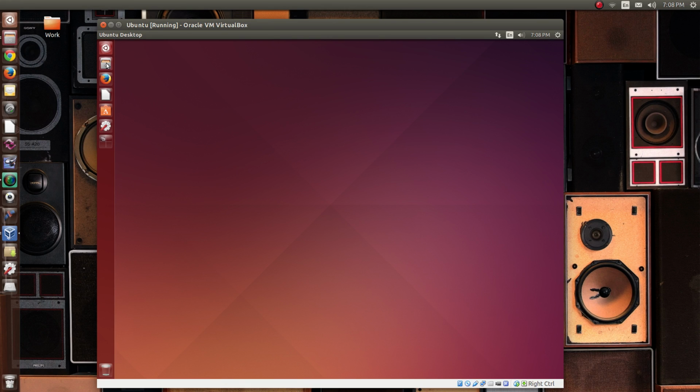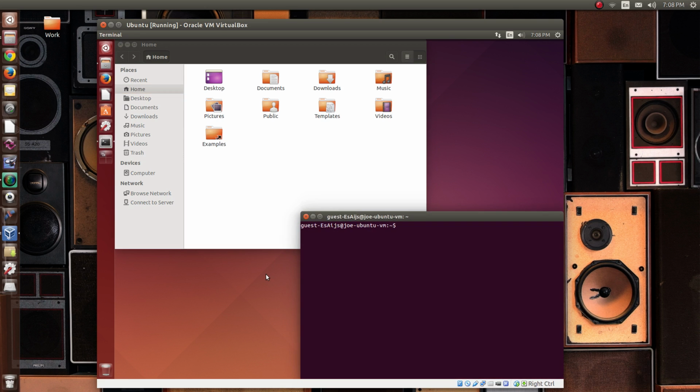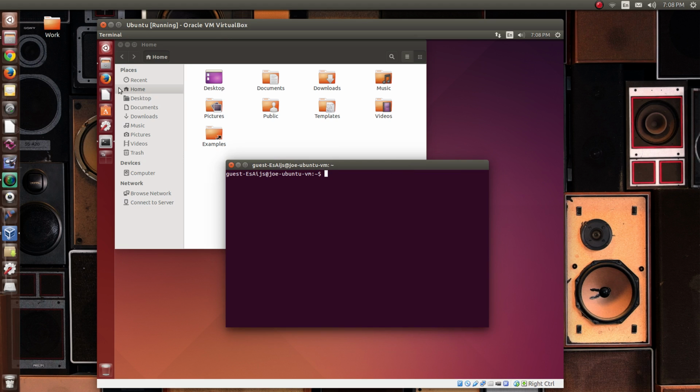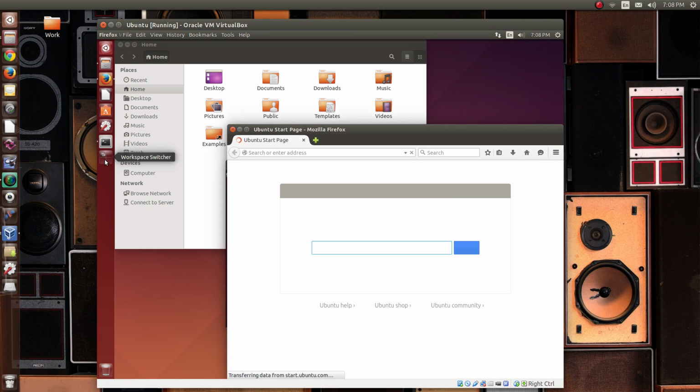So how this works, let's open up files here, and we'll go ahead and open up a terminal. By the way, I'm using the keyboard shortcut for the terminal, which is Alt-Ctrl-T, just to save me a couple of things. And I'll also open up a Firefox browser here. And that's going to take a second or two to load in this virtual environment. And there it is. That's the first time that Firefox has been fired up, because this account didn't exist before I logged into it.